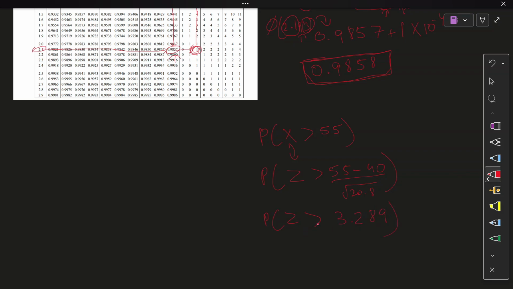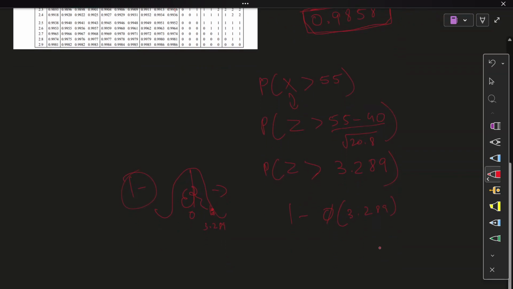Okay, now there's a very specific, you already know by the way, which area am I finding? Draw the normal distribution curve, make the 0. 3.289 would be somewhere around here, right? And then you need to find what, this area, greater area. So I can subtract from 1, the total area, minus all the area that is less than 3.289, and I'm going to get the greater area, right? So 1 minus phi of 3.289.